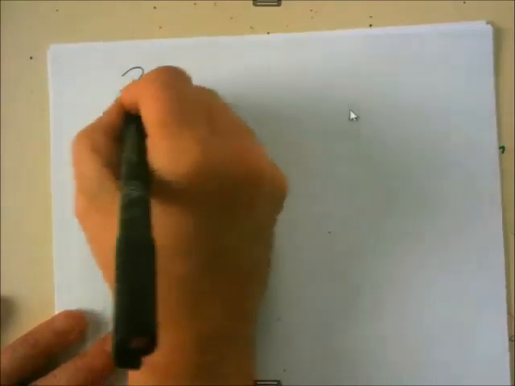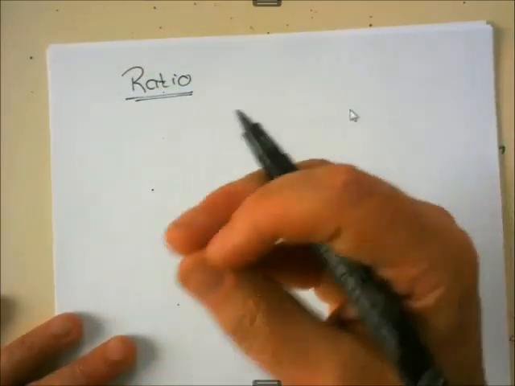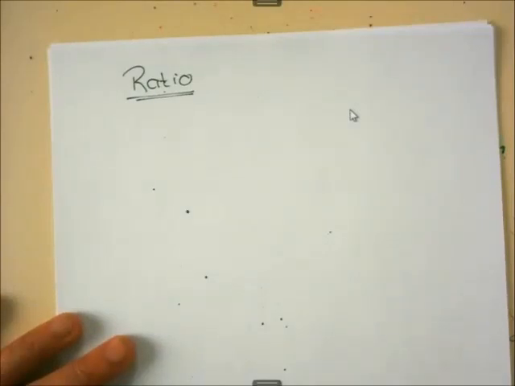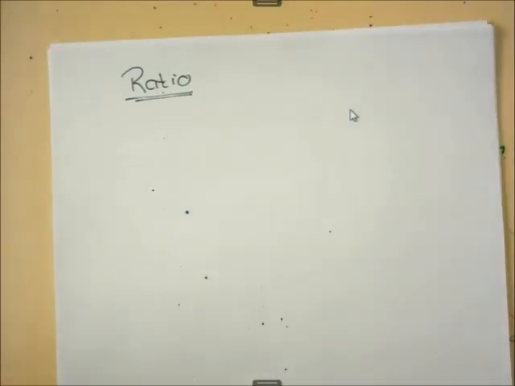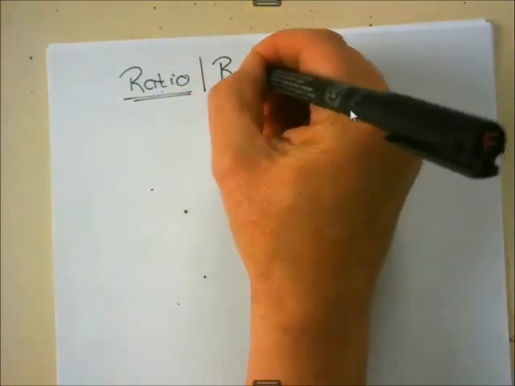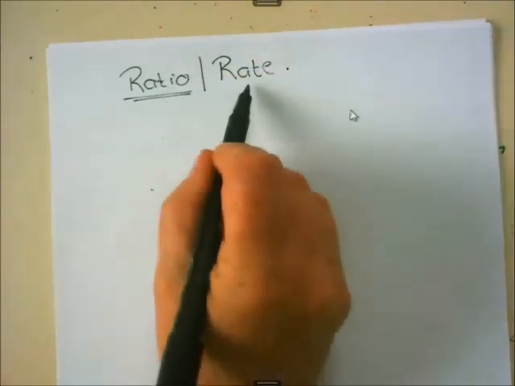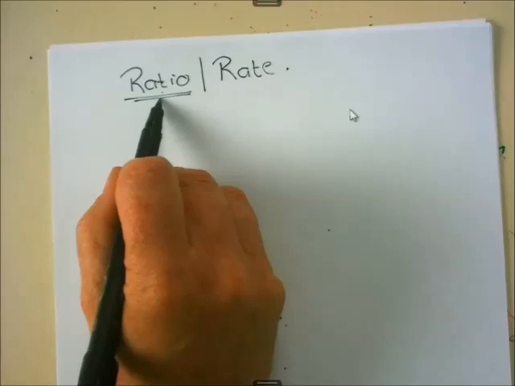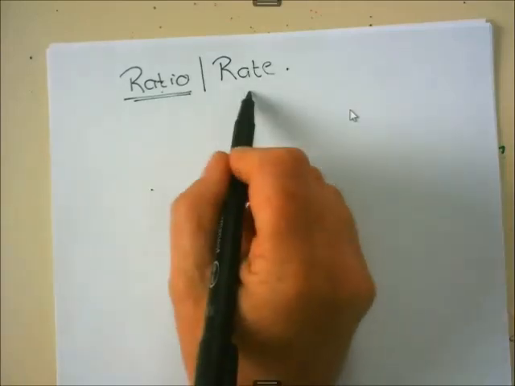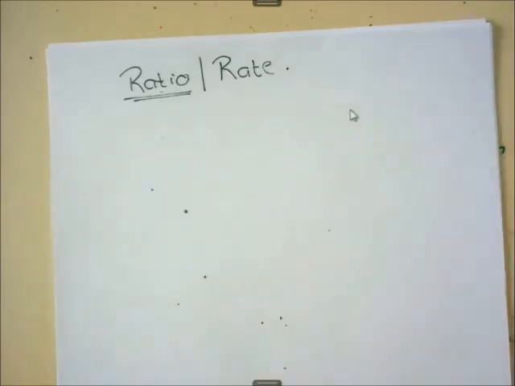Ratio is very, very important because ratio is the thing that we apply in context when we are doing our calculations. Now, what is the difference between a ratio and a rate? For a ratio we are comparing things which are the same, and for a rate we are comparing things that are not the same. But actually it works exactly the same.